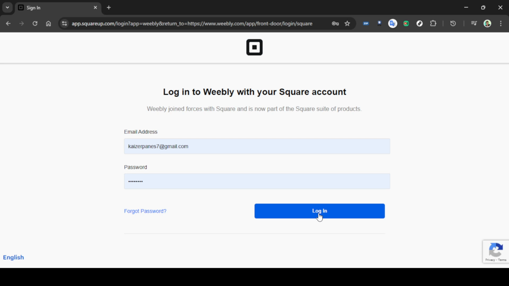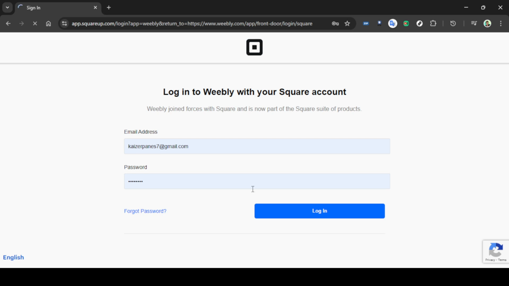Your next step is to find the overview section. This is typically where you have an overview of your entire site setup. Once you're there, look for Edit Site and click it. By doing this, you're entering the editing mode where you can make changes to the structure and content of your site. This is a handy feature because it allows you to preview everything in real time before you commit to any changes.